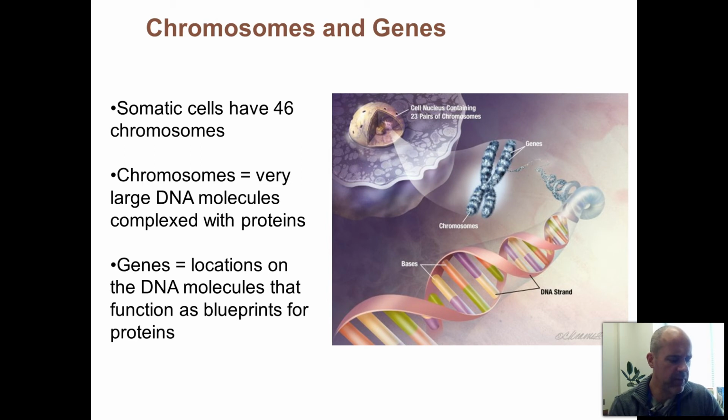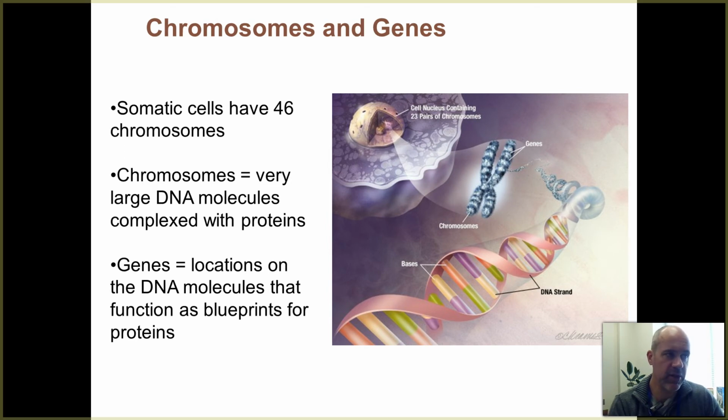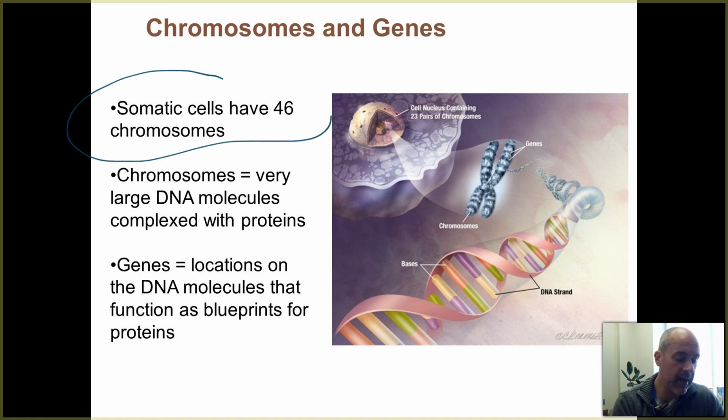All right, so again, just to review, and I know, unless you've had an introductory biology class or maybe you've already taken microbiology, you probably haven't had a lot of information on genetics yet. You will later. But as I was saying, the somatic cells of the body have 46 chromosomes. There are exceptions like your red blood cells. Your red blood cells, as we talked about earlier in the semester, don't have a nucleus. So therefore, they don't have these DNA chromosomes on the inside of the cell. Your platelets don't have these either.